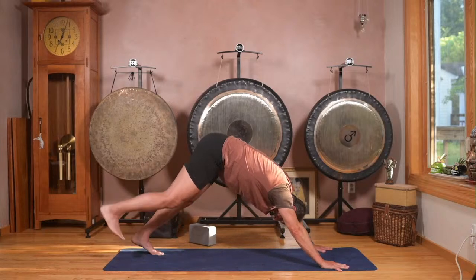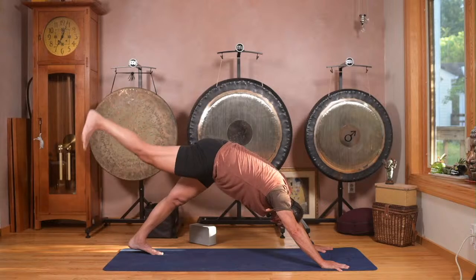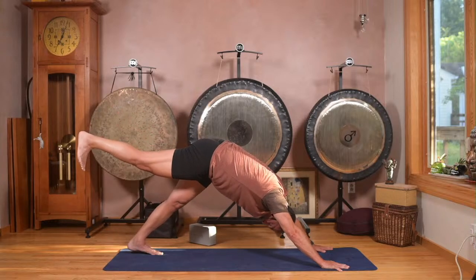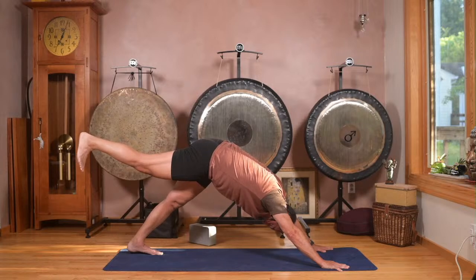Now we'll lift the right leg, just until the leg is parallel with the floor. So the heel should be about the height of your hip, not any higher than that. Flex the heel and reach it away. Feel how that action is lengthening your spine, and feel your left heel lowering towards your mat.